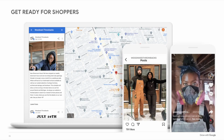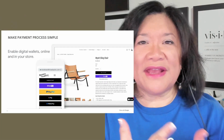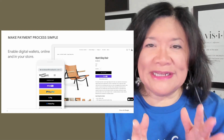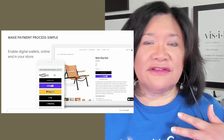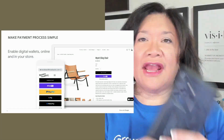So that's your strategy to drive them there. Okay. To make that payment process simple, a lot of people use tools that people are used to. Understand that there's a lot of businesses that don't look at their insights, and I will go in there and take a look and say, you know what? Your best customer is shopping, and when they're spending the most time on your site is at 2:20 in the morning. 2:20. That's when they have downtime. They're mostly moms with at least 2 small children, at least 35 or older. That is when they're shopping. So they're in their bed with a tablet or phone and they're shopping.